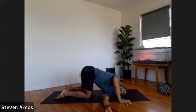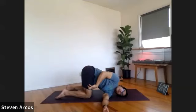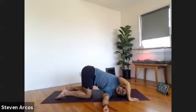Revisiting our theme, we'll create a solid foundation so that we might have a little bit more freedom within our movement. Tone your thighs, hug your shins in, feel your thigh bone rooted into the hip in this position that's really good anchoring for the hips. Keep that. Spin your inner thighs back to broaden your hips a little bit and move your hips slightly to the left. Great, so now we've got all of the actions of engagement in place.